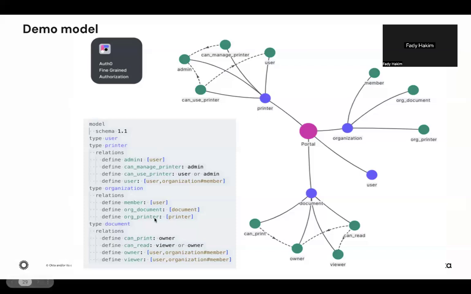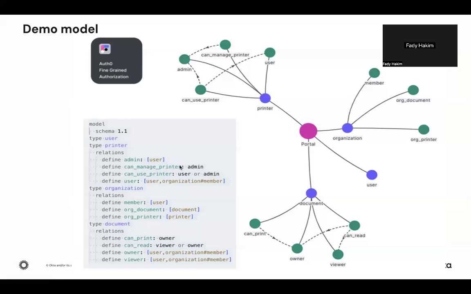And this is the language here. You can see I have a type user, and then under printers, I have admin, which is a user. Anytime you put something between two brackets, that means you're referring to another object that you already defined. Then you can define a permission, or relationship, for relationship-based access control.